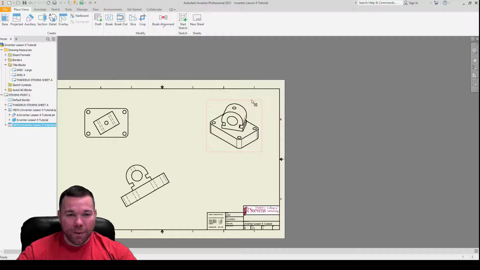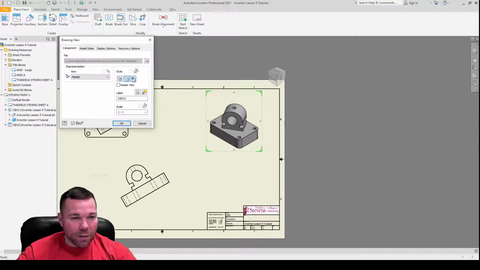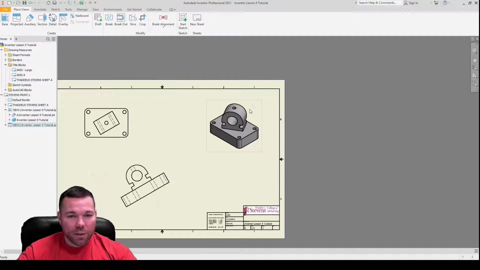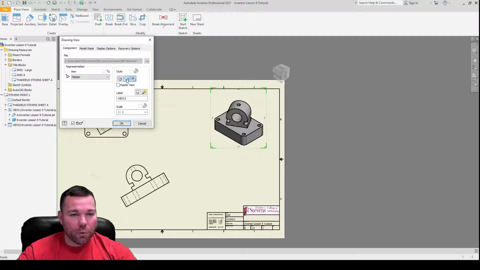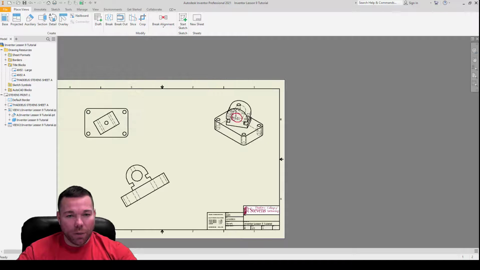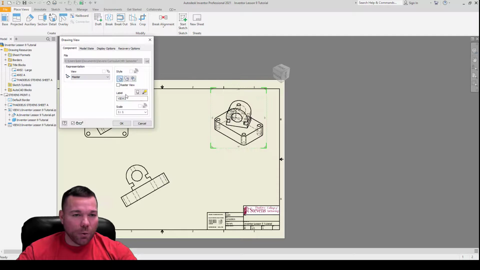That's a little better. Let me click on this again, and let's make this a solid model. Okay. So just so you know, these are your controls on whether you have solid hidden lines in there. That's a wireframe with hidden lines. And if you highlight over these, it'll tell you what they are. Hidden line removed, and then this is your shaded.